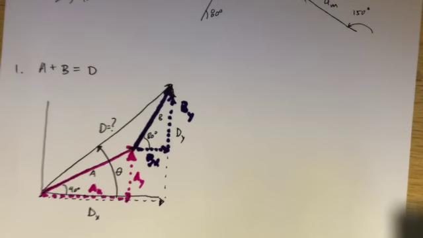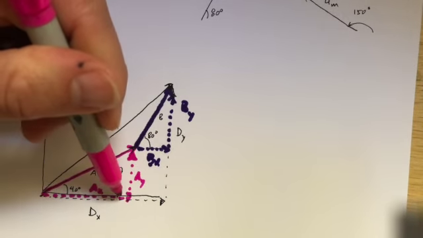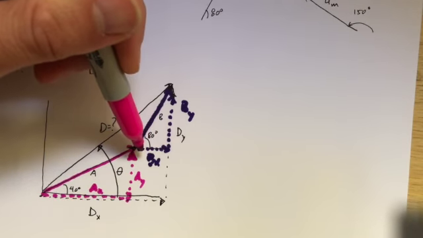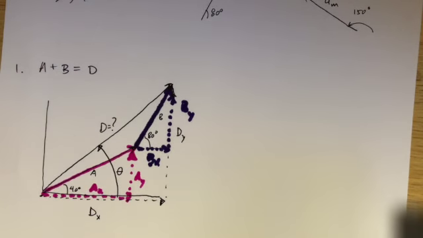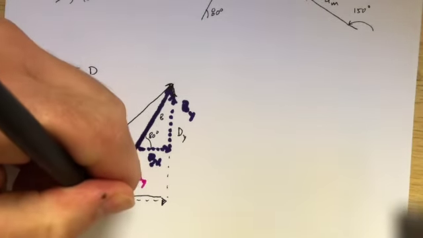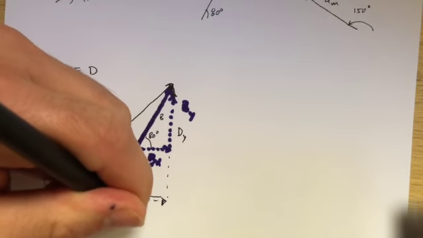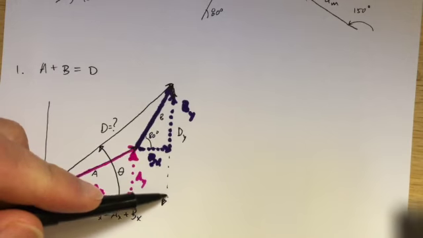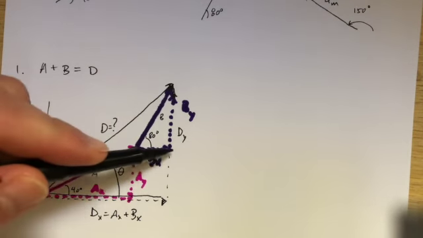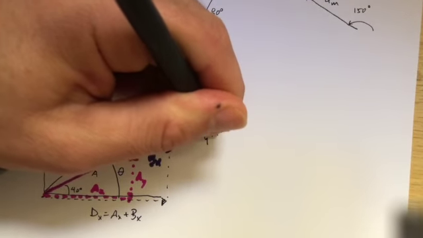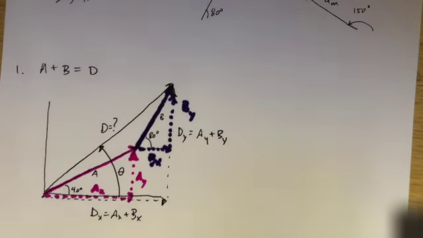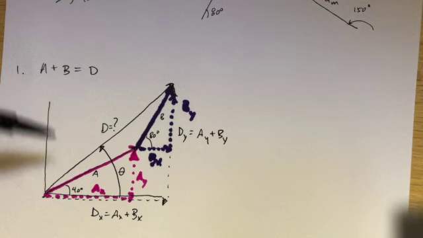All right, now if you look at this, AX and BX, the length of this and the length of this goes from here all the way to the end. So that's DX. So therefore, DX is AX plus BX. And we see the same thing for DY. Okay, here's AY, DY. From here to there, that's DY. So DY equals AY plus BY. The Y components add together. So you can add like things together. Y's go with Y's, X's go with X's. I just cannot add A plus B and go 7 plus 5 equals 12.